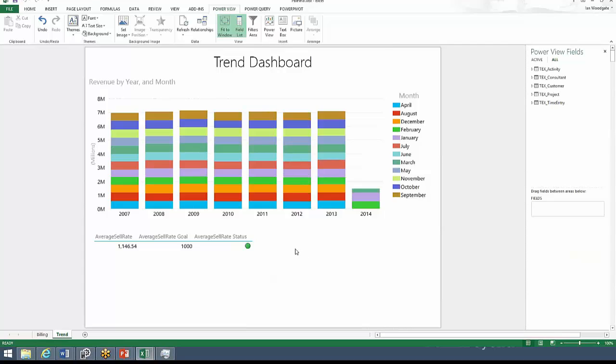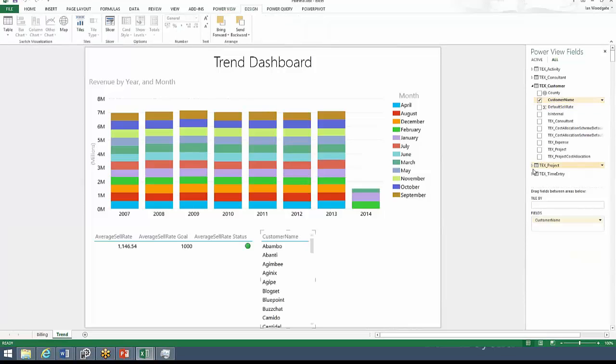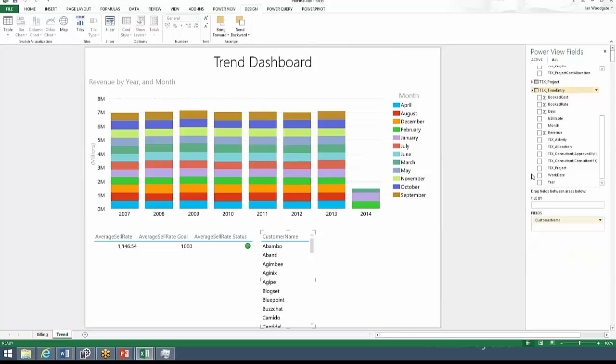Let's say I wanted to add another chart. I'll just show you quickly how easy that is to do. Let's just say I wanted to start showing revenue by customer. It's simply a matter of coming to the right hand side here, choosing the fields that we want. So I want customer name, and I've said I wanted revenue. Revenue, interestingly enough, is a calculated column that we're calculating within the in-memory database in Excel. And so there's the data that we want.